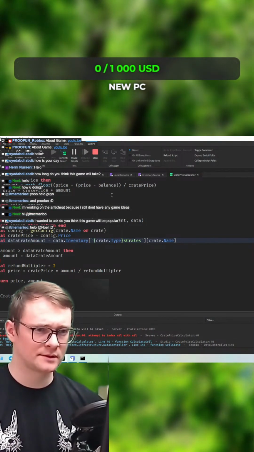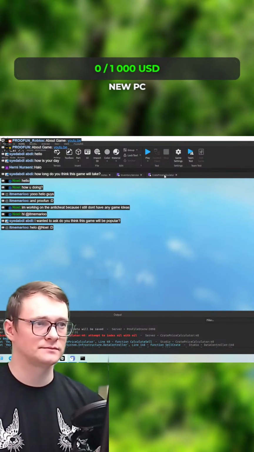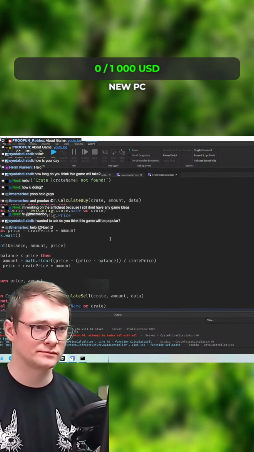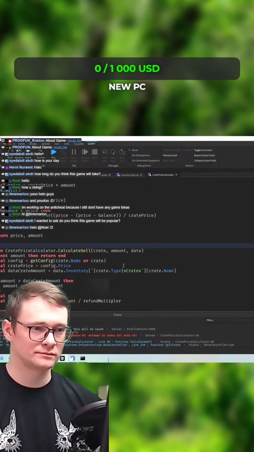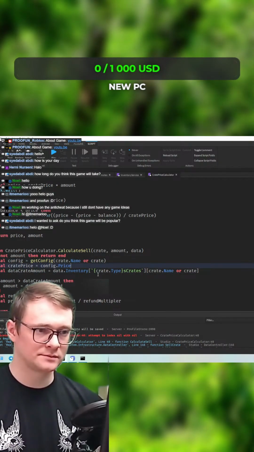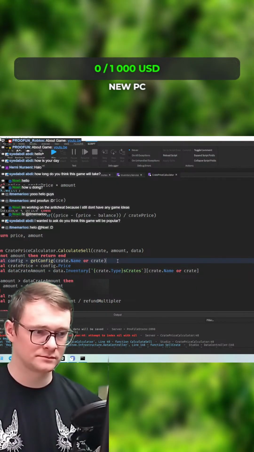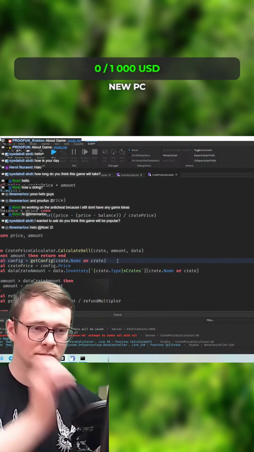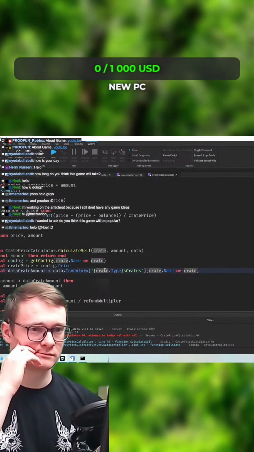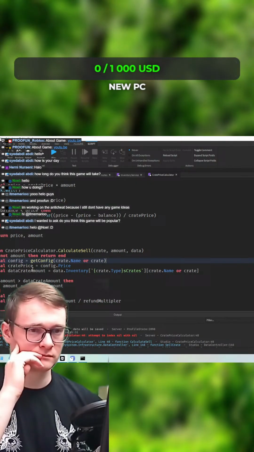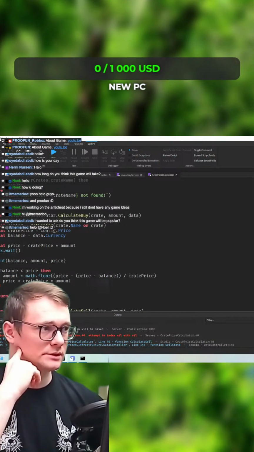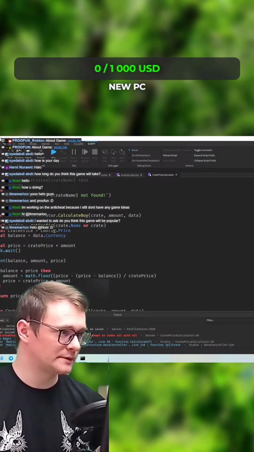What crates? Or crate, yeah. What's in our configs about this?